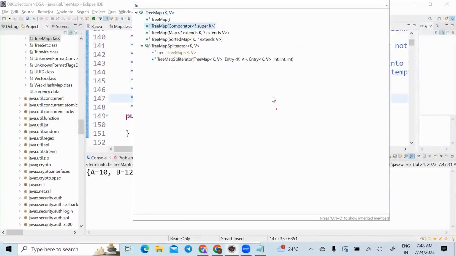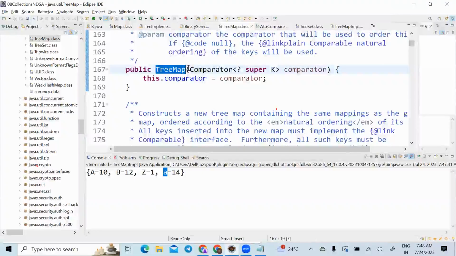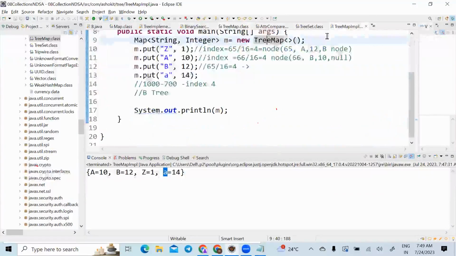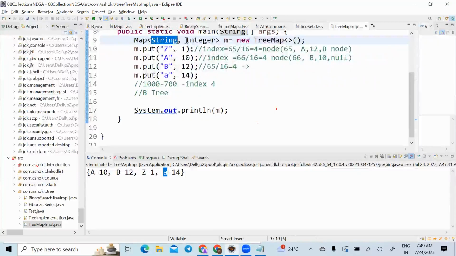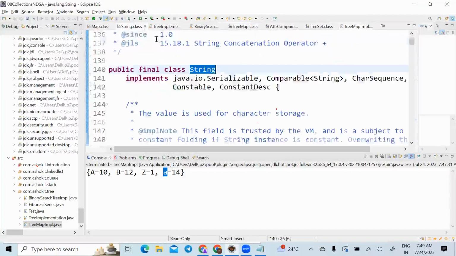That means if I do not pass anything, by default, what happens? What is the generics for the key? In this program, what is the generics of my key object? String. Can I say the String class is implementing a comparable interface?